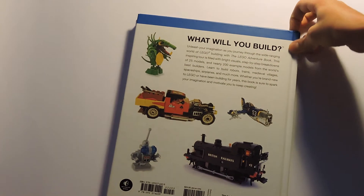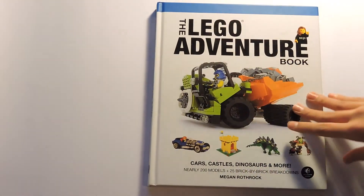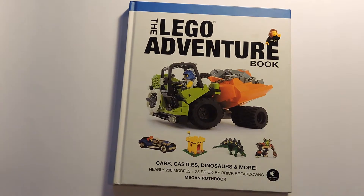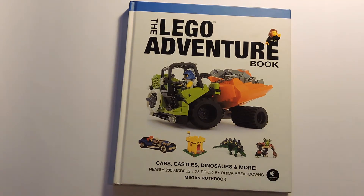So if you're a parent and you want to give your kid a collection of books — kind of like encyclopedias, where once you have one you need all the others — it's kind of the same thing with this book. If you have the LEGO Adventure Book, you've got to have the other one too.